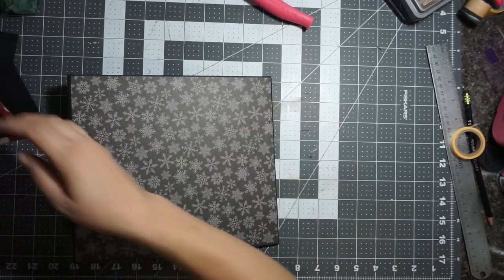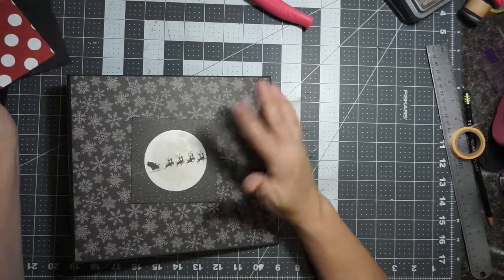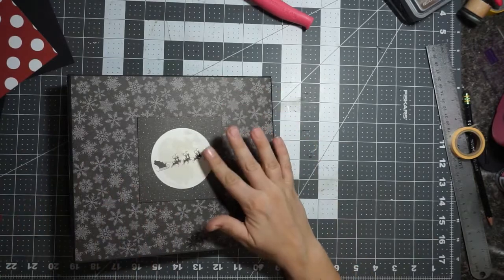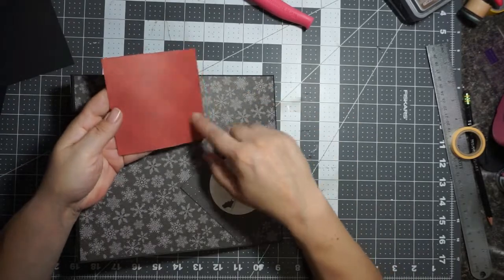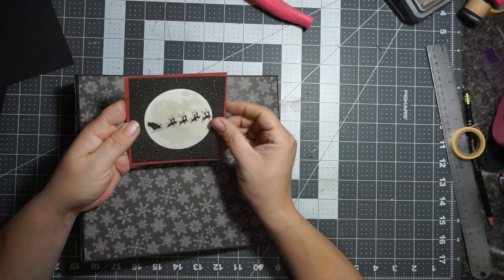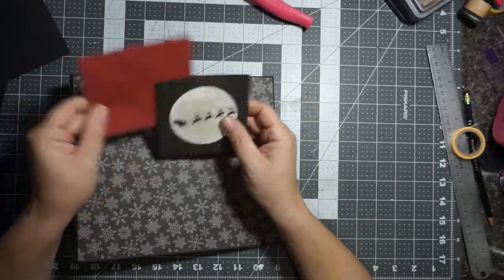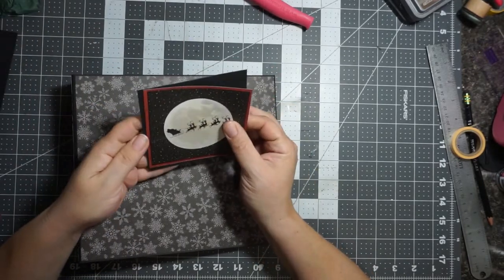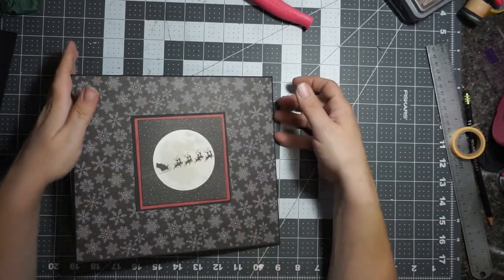Now I have this 4x4 cut apart because it's my favorite cut apart, maybe aside from the 3x4, but I wanted something a little more square. So I'm going to use this 4x4 cut apart. And then this is from the Solids Plus. I want the red showing, so it's really going to bring that out. This is cut at 4 1/4 by 4 1/4. And then this black, just plain black cardstock, at 4 1/2 by 4 1/2. I'm just going to put that right there in the middle.